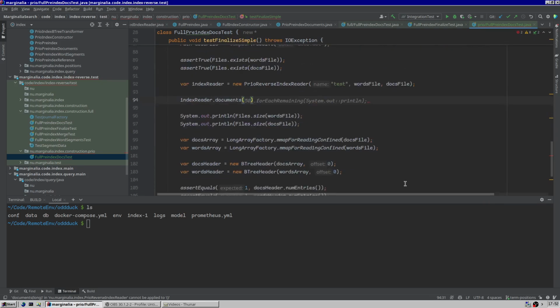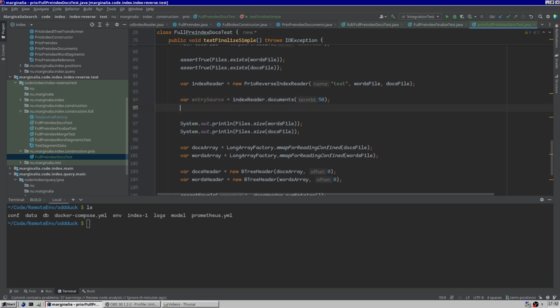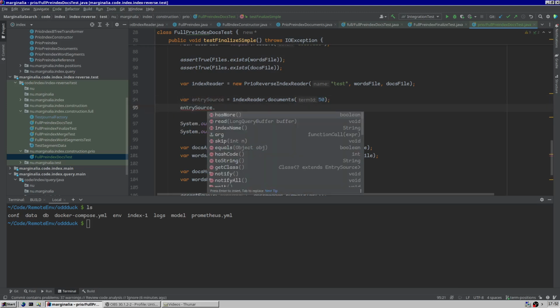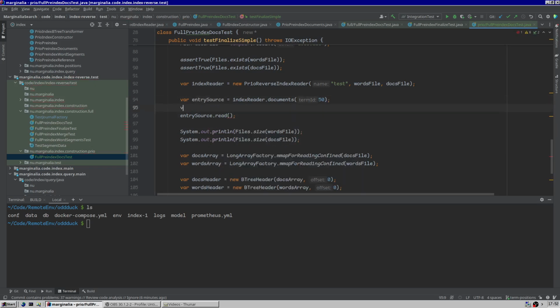Word ID is 50. And actually, this is an entry source. And then we need a long query buffer.